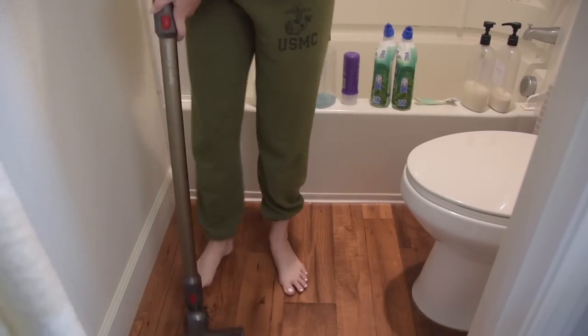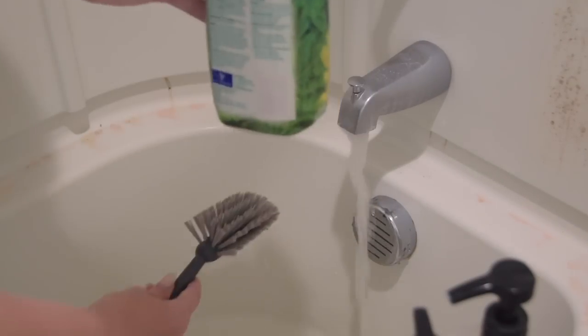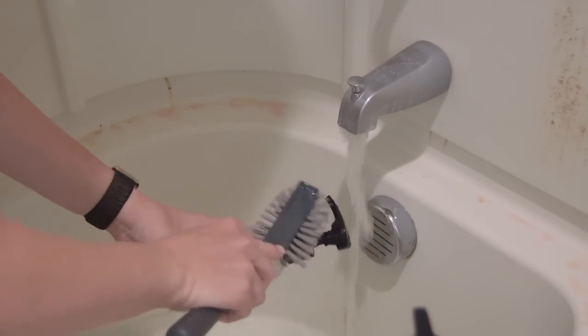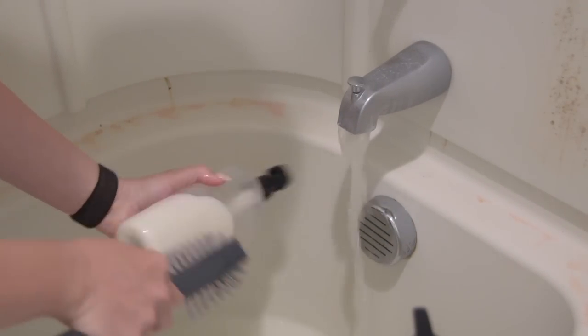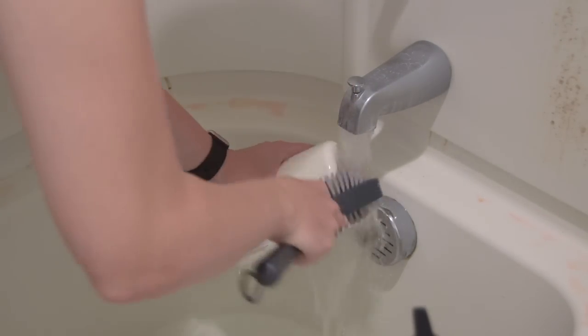And moving on to the shower though, I'm taking everything down off the sides of the shower. We do use these refillable bottles with really pretty labels from Etsy. I'll link the video where I did this little DIY hack. I guess it's not even a DIY hack. I bought these bottles off of Amazon and put these stickers from Etsy on them, and now I fill them up with our shampoo and conditioner so it all looks cohesive and matches.